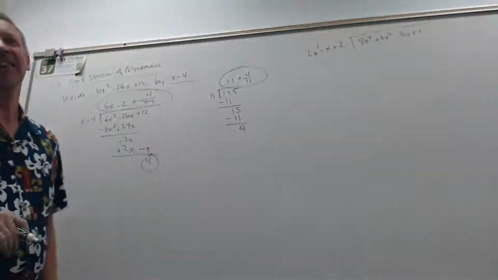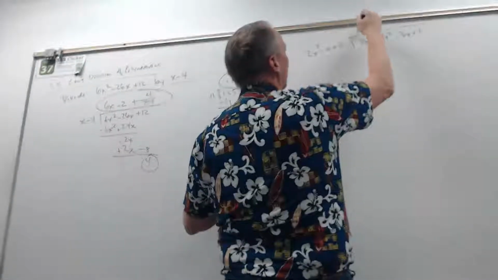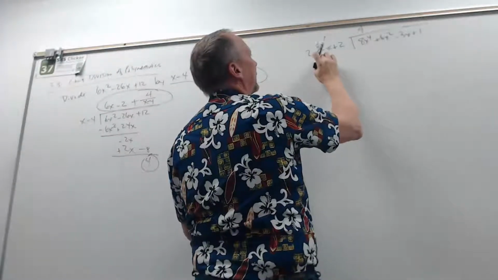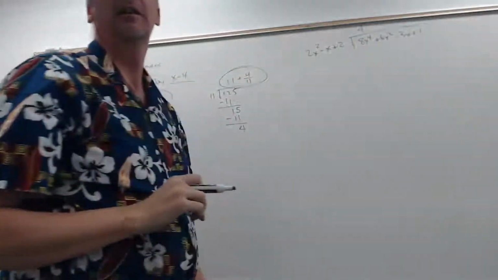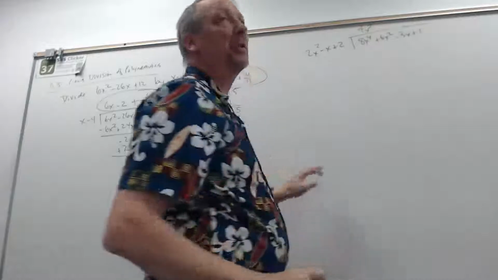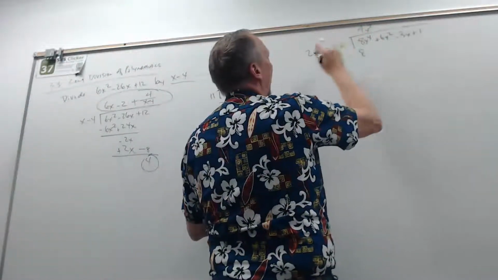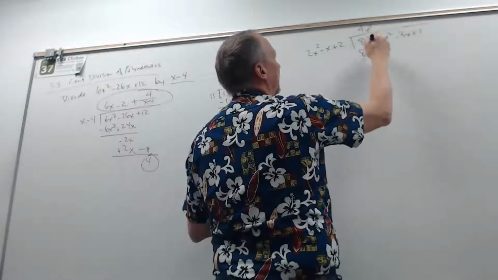Okay, 4. 2 times 4 is 8, but what's x squared times 1? It's x to the 4th. We can add x squared. Do you want to? Yes, I do want to. We want these to match, okay? So 2 times 4 is 8. X squared times x squared is x to the 4th.